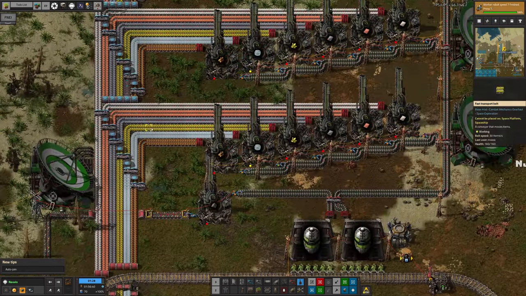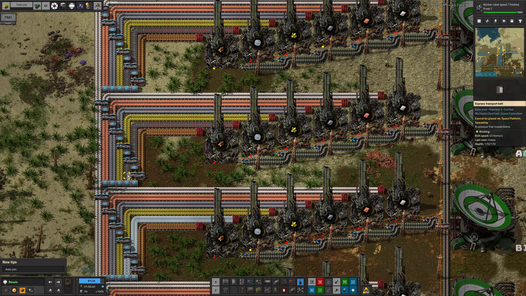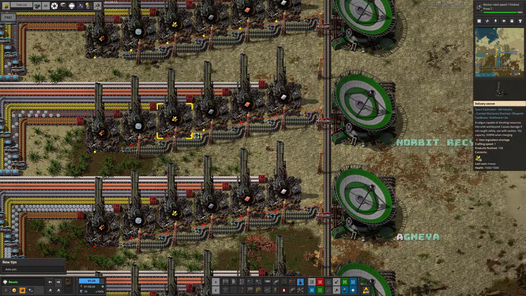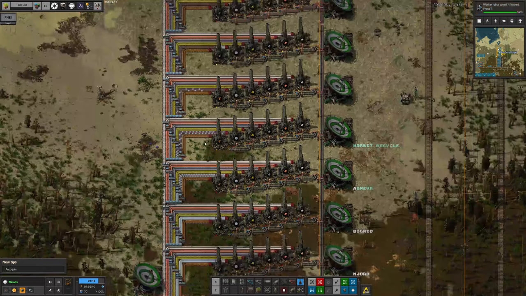And now we have that flow of ice coming out here, and eventually up to here like this. And so this will reload this delivery cannon. We can start shooting ice out to Agnea and out to Norvis orbit again. So this'll fix the problem. We'll have that water ice up there.